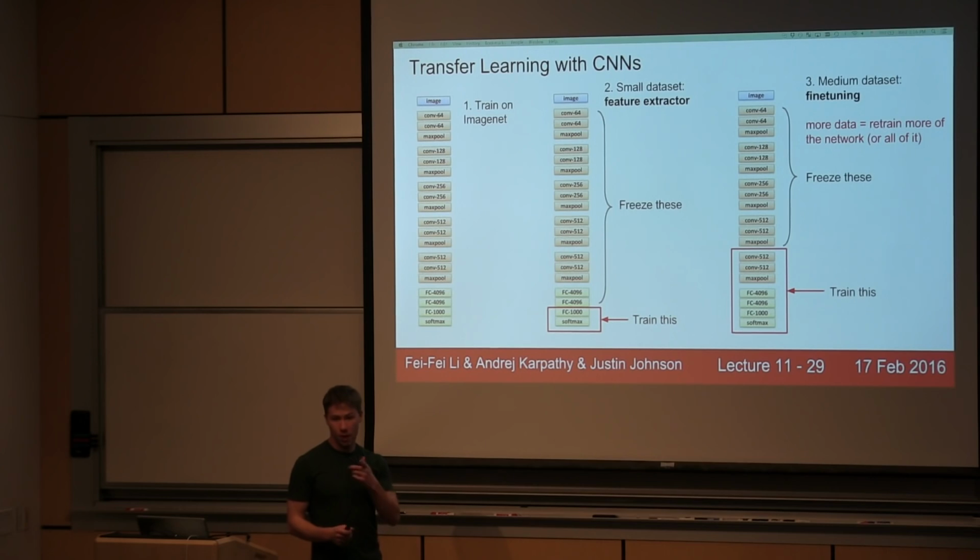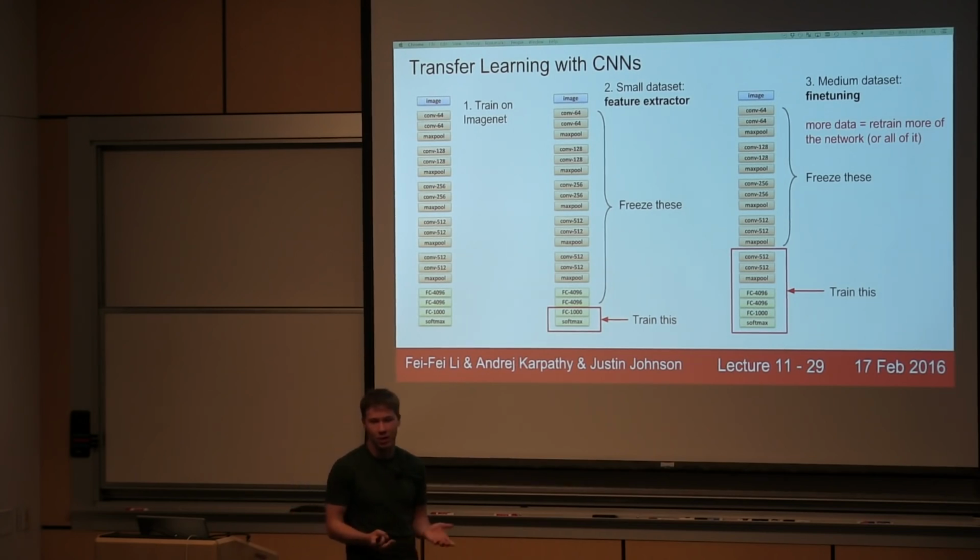And sometimes, oh, yeah, question? What would you consider to be like a small or a medium-sized data set? You basically have to try it and see. But especially for this type of small data set, we'll work on instances. So if you want to just do image retrieval, a pretty strong baseline is just to use L2 distance on CNN features. So for this type of approach, however many samples you expect to need to train an SVM or something. And if you have more data than you would expect to need for an SVM, then try that. So that's a little hand wavy.